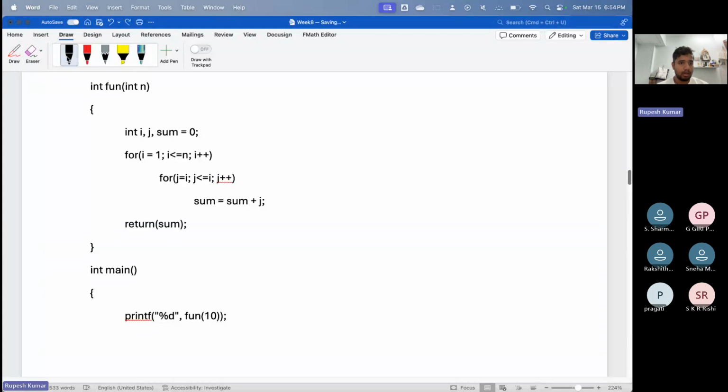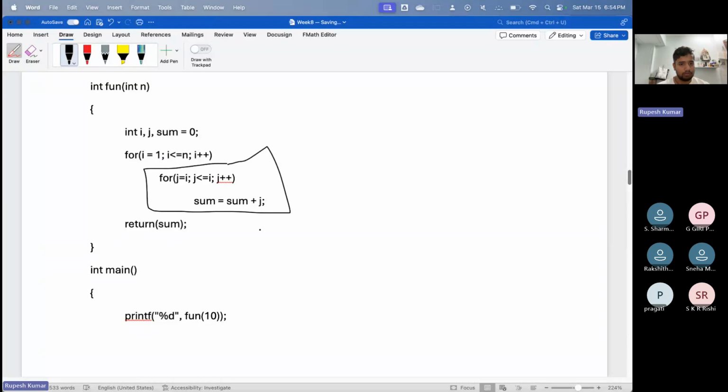Fine. Now, since we are again calling a for loop for j equals 1, j is less than or equal to i, j plus plus, and we are doing some operation in this block. So the scope of this top for loop is the next line. So what will be the scope of this next line? This will be the entire scope of this block. Fine. So this is the scope for this next for loop.